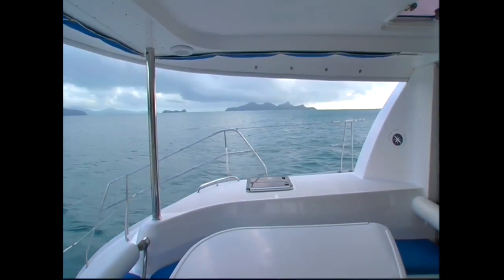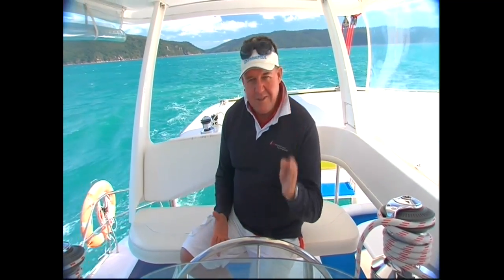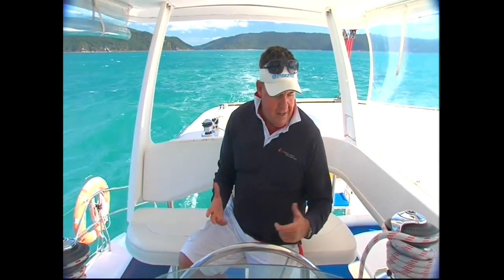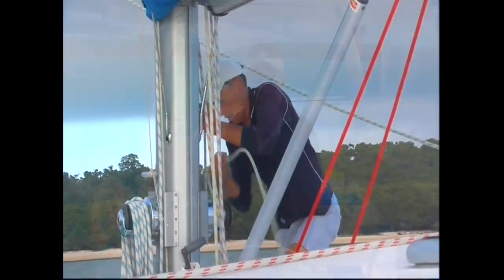So with the countless number of things to do in Queensland on holidays, I quite often get asked as host of this show, what is my favourite thing? Well, I can honestly say this is one of them, taking a bareboat charter in the Whitsundays. When you combine the luxury of a nice big white catamaran like this with the azure, tranquil waters of the Whitsundays and these magnificent islands, well, life just doesn't get much better.